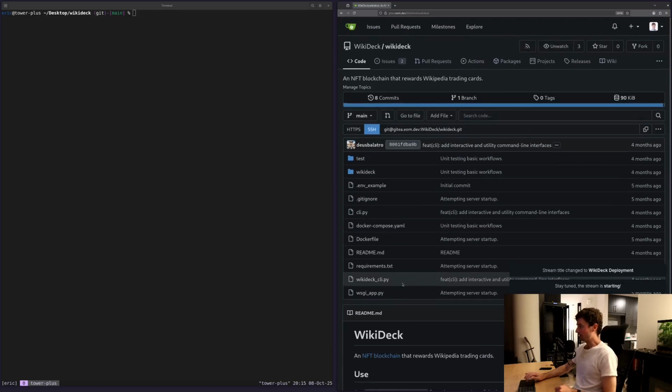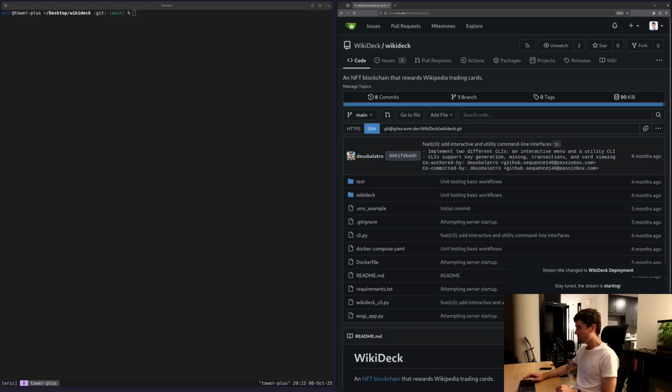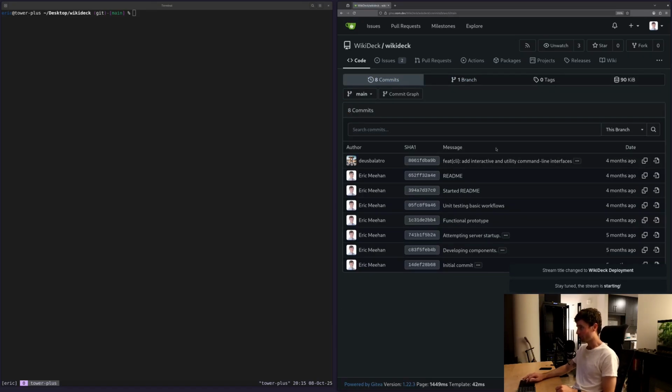But yeah, the application is working, and I've had some assistance from Deespalatro, and I think someone else also made some contributions. Let's take a look at the Git history here so that we can know that for sure. How do we do that? I've not done this before, so there, commits. That's what I'm looking for. I was looking for the word history. Nope, so me and Deespalatro built the client application.